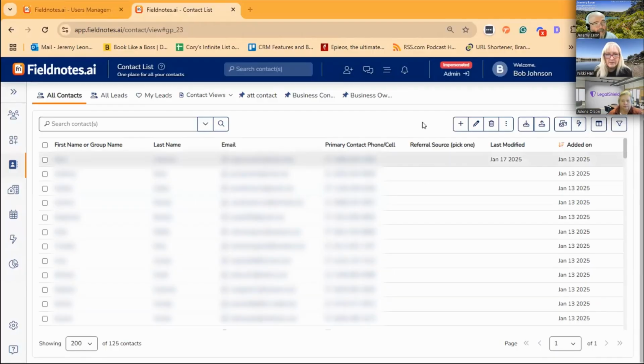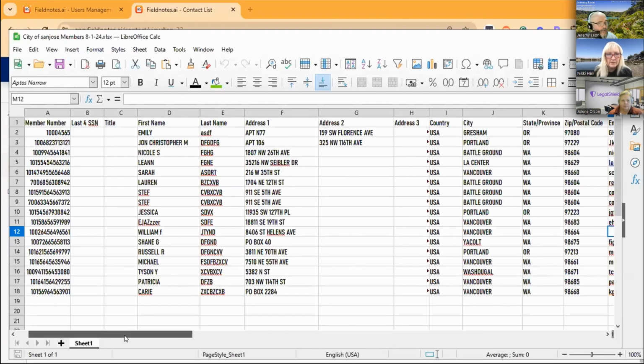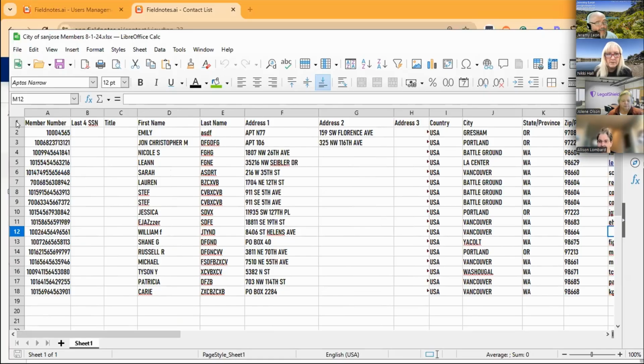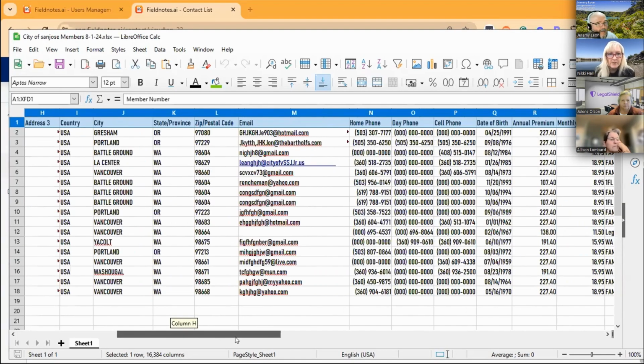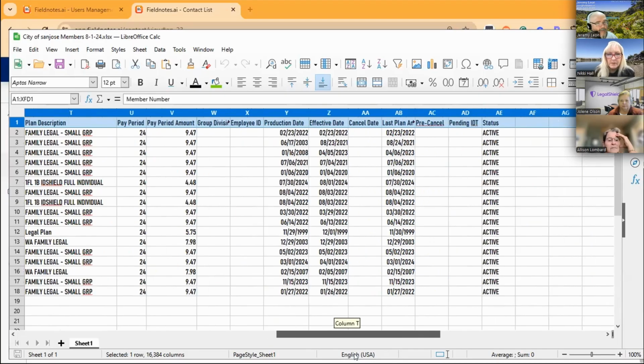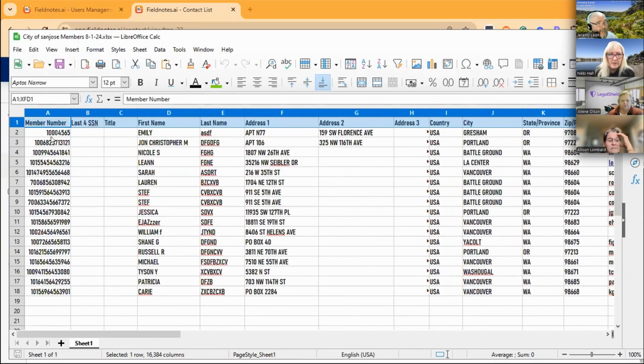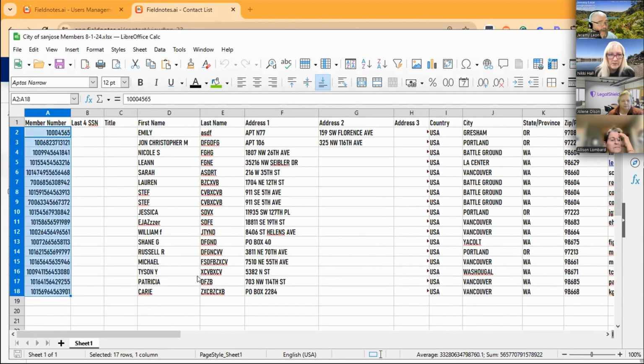Now, let me share my screen. All right, so everybody can see my screen. This is Field Notes. Now, this is a download which I just modified, obviously fake numbers, fake emails, things like that. But it is essentially your guys' headers. And if you were to download members, this is the information that would come in, right? So we're just going to use this as dummy information. It could be a lot more. I definitely understand, but whether it's 20 or 300, it's the same thing. It's just going to take that much more time to deal with it.